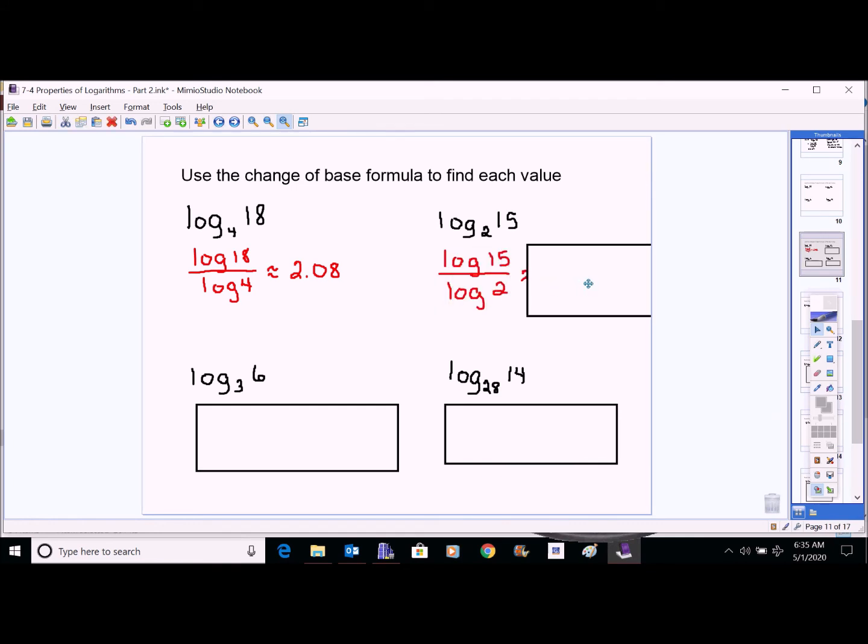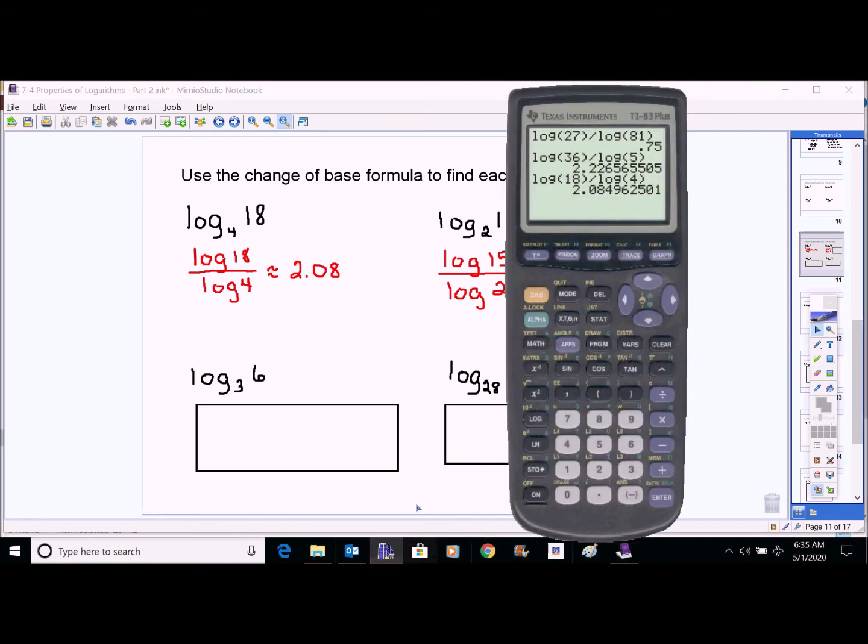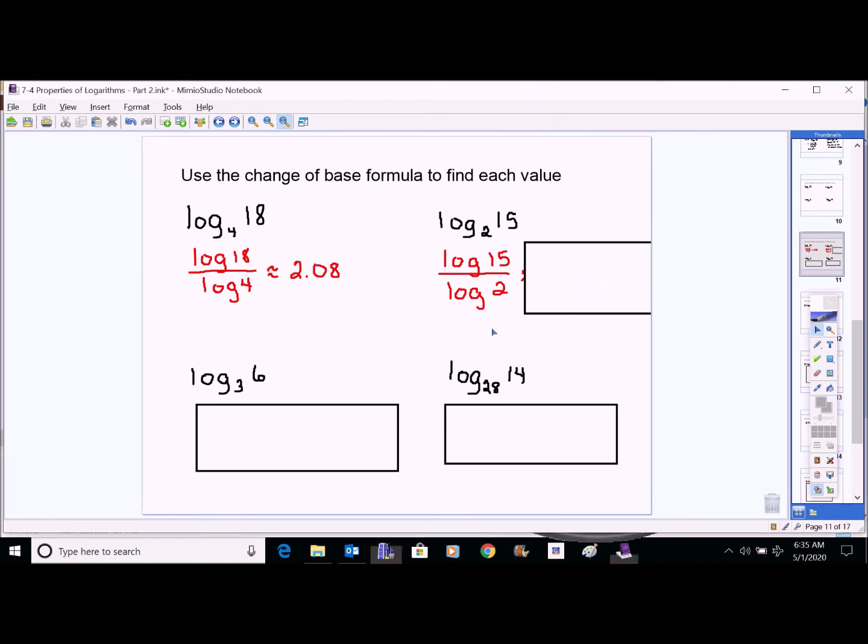This would be log of 15 over log of 2. Log 15 divided by log of 2. And these are all log base 10s, but this change of base makes that work out very nicely, not 3.91 when we have that answer. So, and so on and so forth.